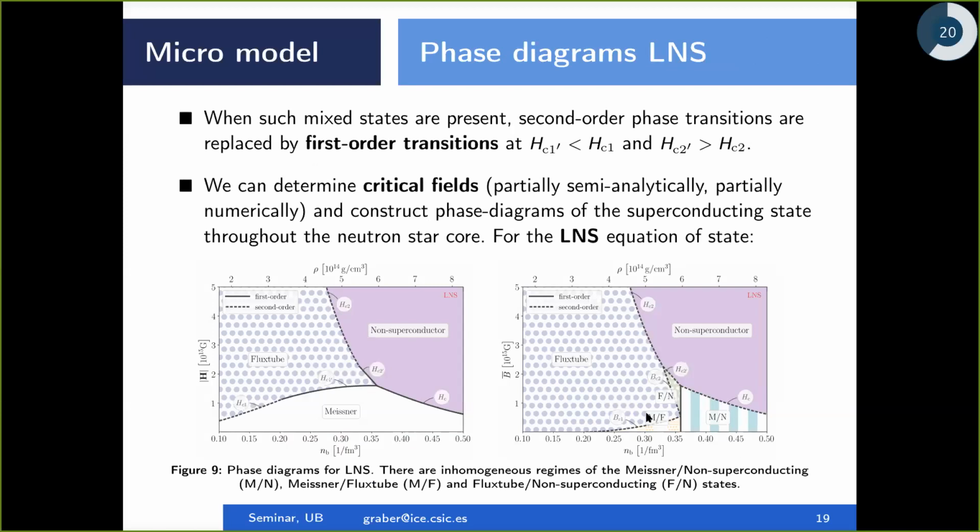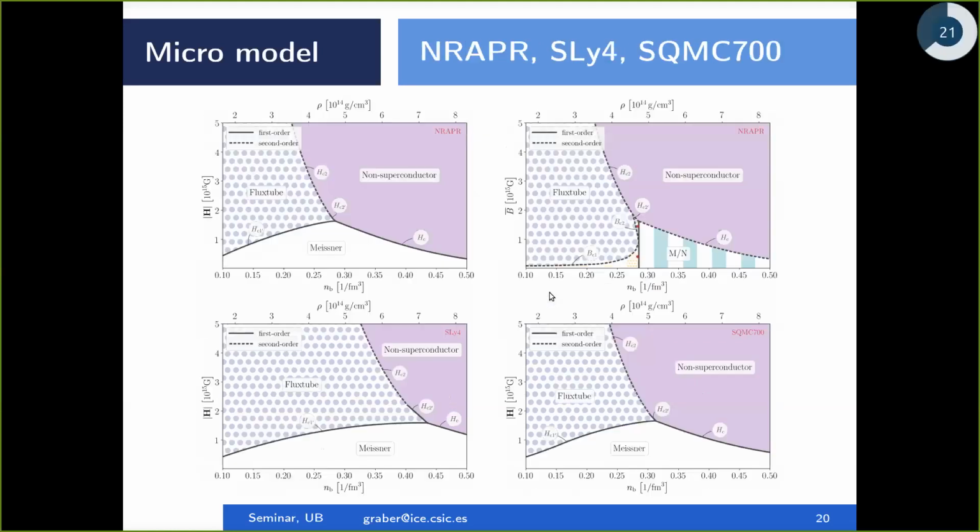Okay. So you can reproduce these for different Skyrme models. So again, we can change the coefficients in our energy density. And you can see that the functional form overall is kind of similar, but you shift where the triple point is. You shift maybe the transition. For some of them, we don't actually have an HC1 transition at all, which would mean that only for very high fields do you have a flux tube state at all.